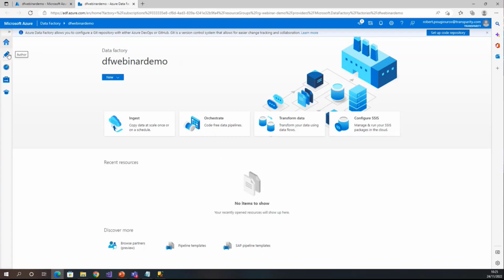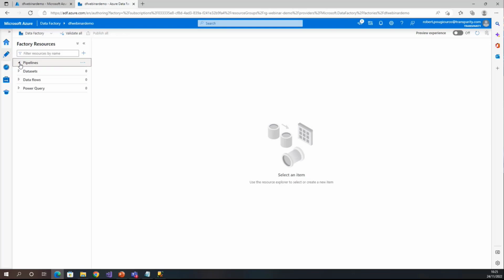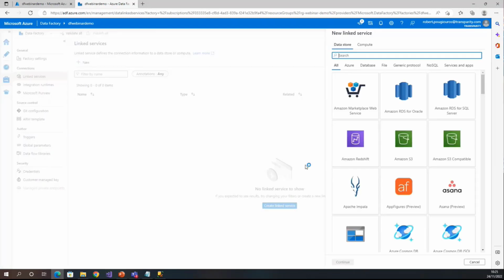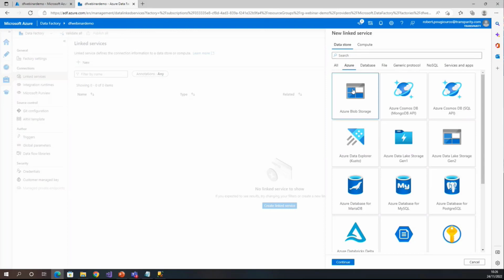Okay, so there's a few options. So we need to build a pipeline, but we also need to connect to our data sources or sinks. So before I start building a pipeline, I'm going to connect to the storage account that we created. So we'll create a linked service to that.